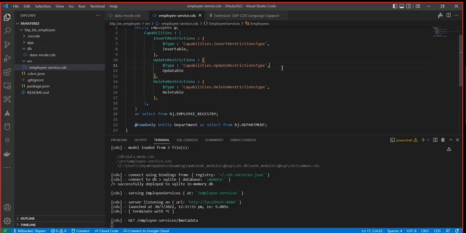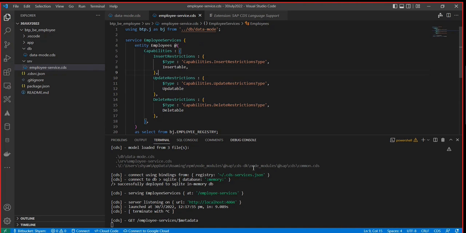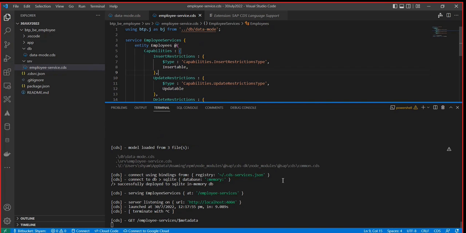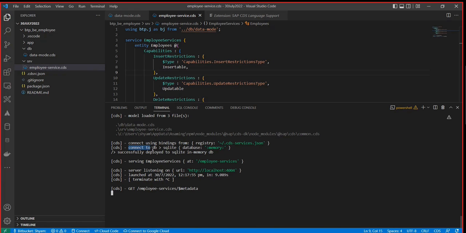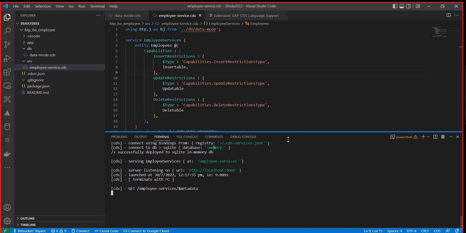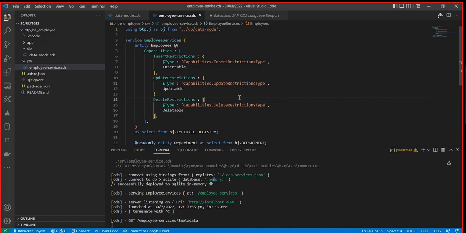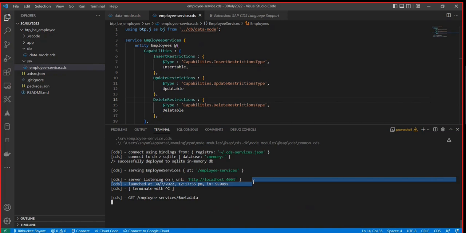Okay, so now as we do have this particular capability, but one thing we can say is this particular service that we are getting is connected to a DB. It's a memory database. Now, what do I mean by in memory database? It means that if you are trying to insert some data and if you just stop the service and restart it, then again your data would be gone. That is called in memory database. Okay, but now I don't want an in memory database. I want the data to be persisted.